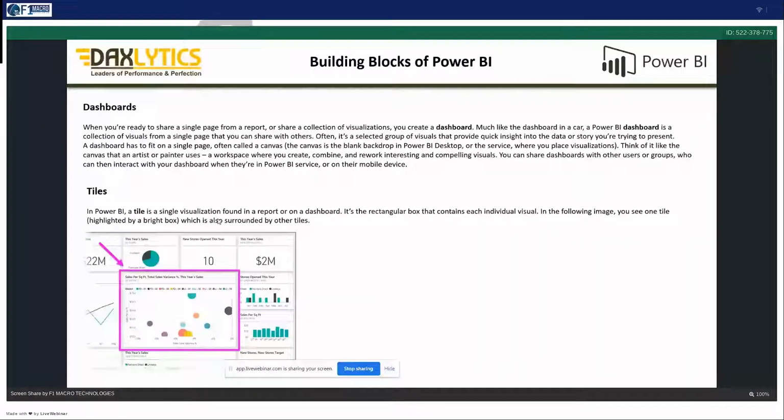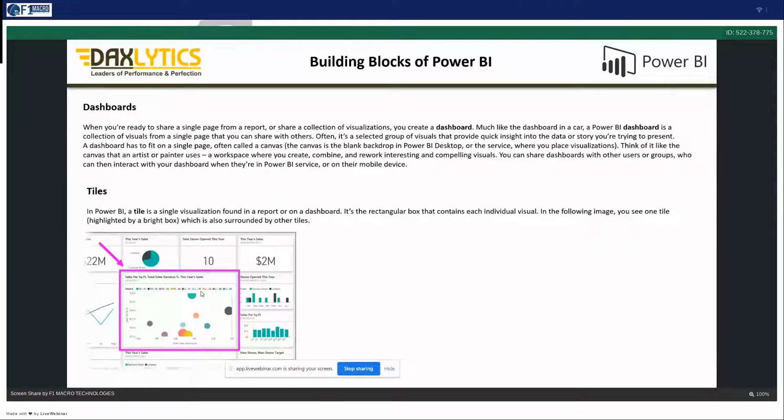And tiles. For example, if you're building a kitchen, you place tiles to make it look more presentable, right? So when you're placing the visuals on your report, a single visualization is called a tile. Every single visualization is called a tile.